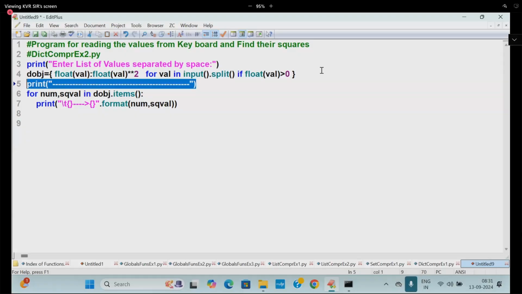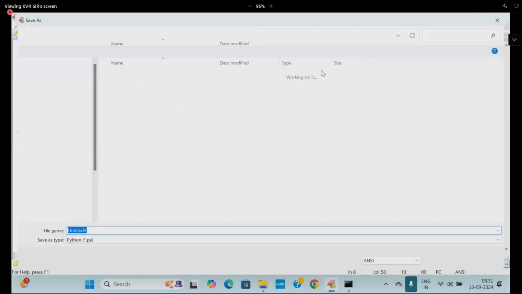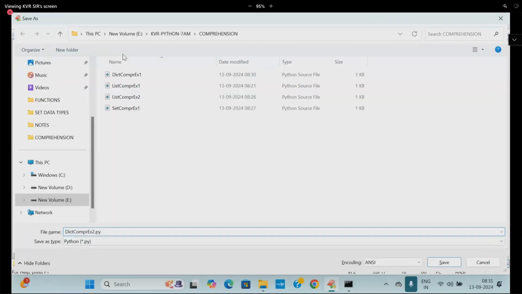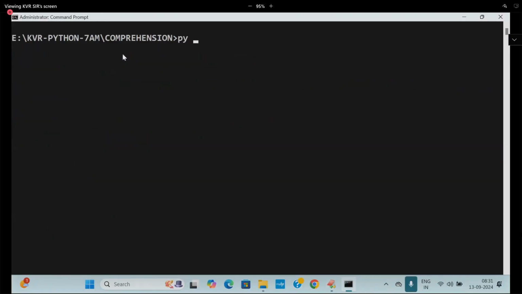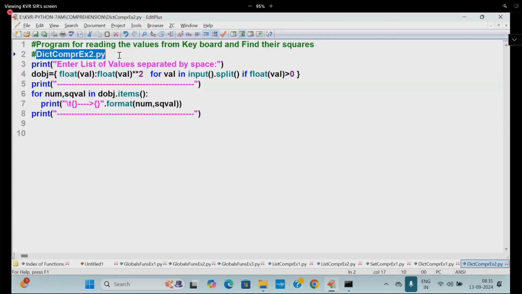So these are all great coding, students. The comprehension technique is dead easy actually. Go to 2.py. See this answer. I have positive values: 0, and then 0, and then 0, and then minus 6, minus 6 is already there, minus 9. Only positive values got it. What is the important role there? If condition. Right or not?